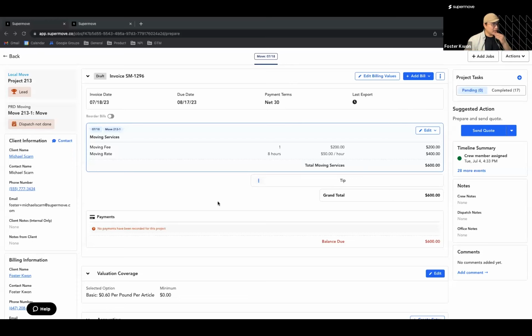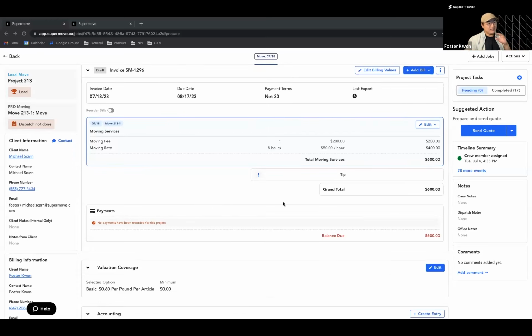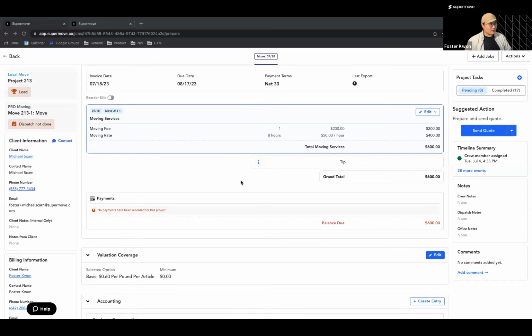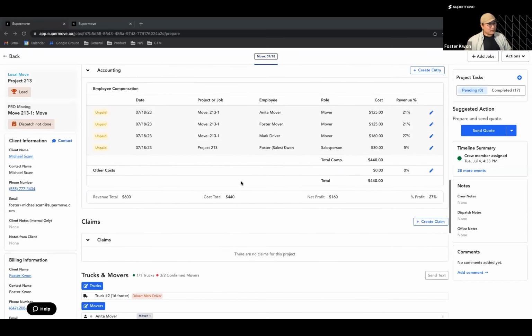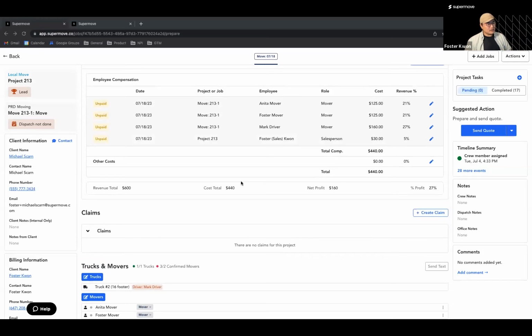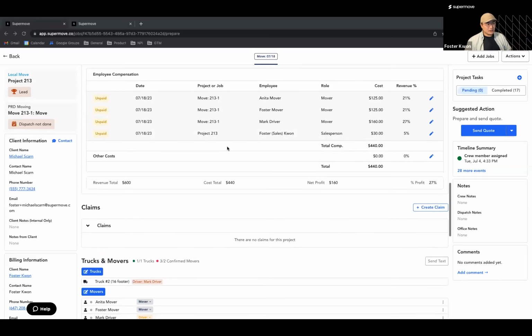So with the example that I have here, we have our invoicing billing section where we go through the fees that you might charge and the quote that you might give that customer. This is just monopoly money, some play numbers. It'll vary depending on your circumstance, but let's say it's a $600 invoice or bill that we're working on. When we look a little further down on the job page, we start to look at some of the cost compensation.